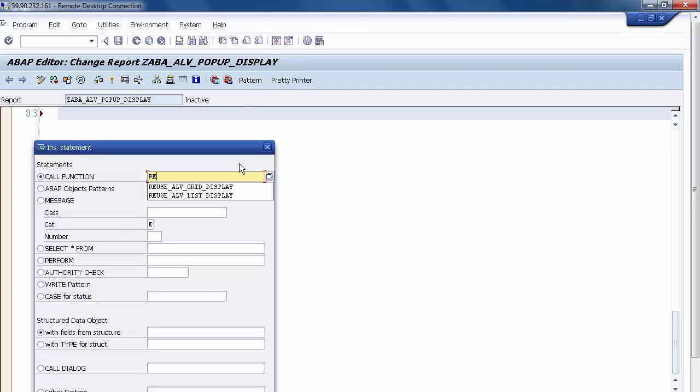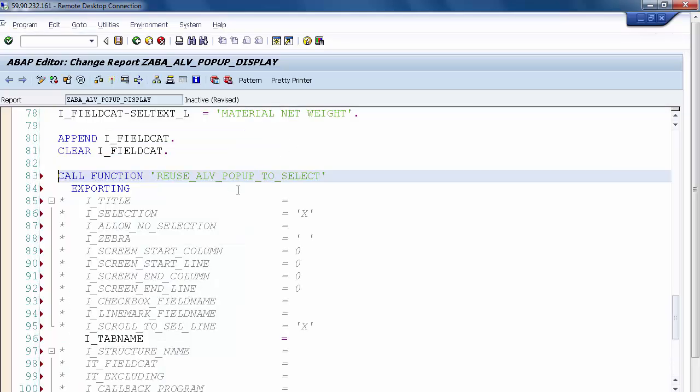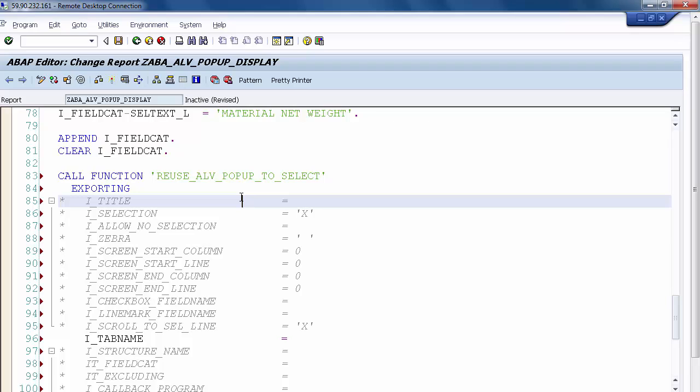A pop-up will not occupy the entire GUI space, it occupies only some portion. Right, I click on pattern, REUSE_ALV_POPUP_TO_SELECT is the function module.